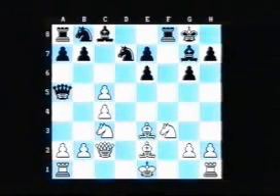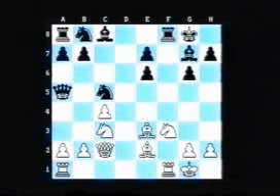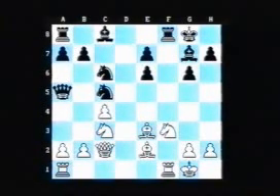Black normally captures on c5 with the knight, and after white castles, black brings out the other knight to c6, exerting pressure on the central squares. In this position, white has better placed pieces and fewer pawn weaknesses, but let's face it, he's got fewer pawns.